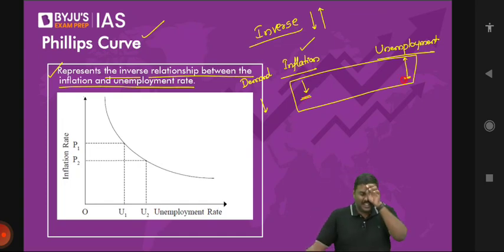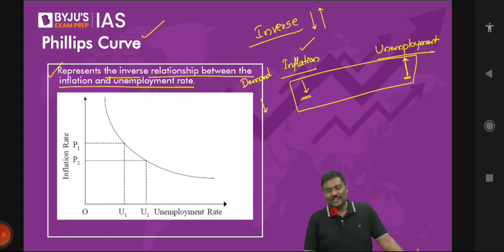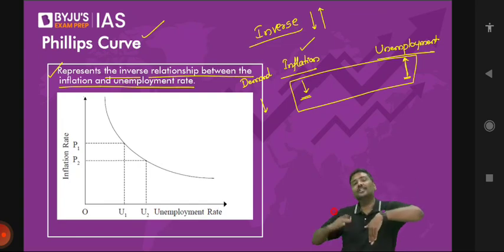Do you remember what is recession? Recession simply means that basically the growth rate is negative. And when growth rate is negative, do you think production will be very high? Do you think companies will be hiring more and more people? Absolutely not. People will be removed, etc. So now have a look at this. What is going to happen to unemployment rate? It is going to increase. So on one side, inflation is going down, and on the other side, unemployment rate is going up. Can I call this an inverse relation? Both are moving in opposite directions?